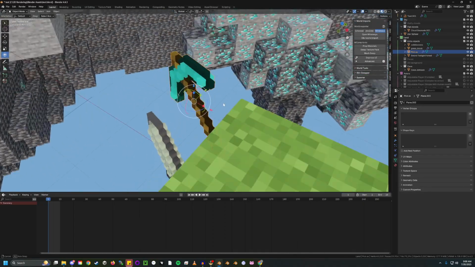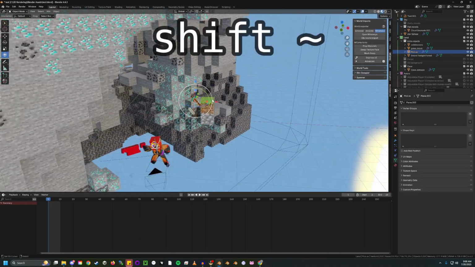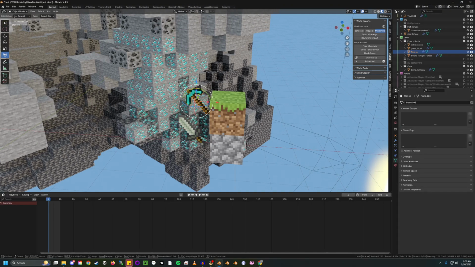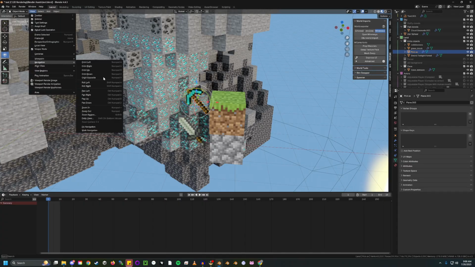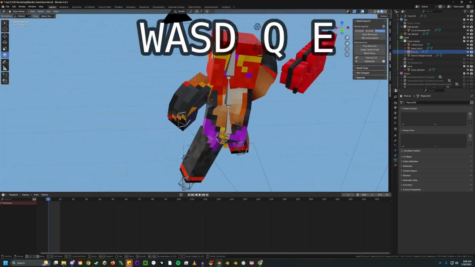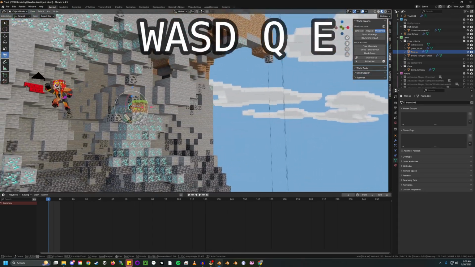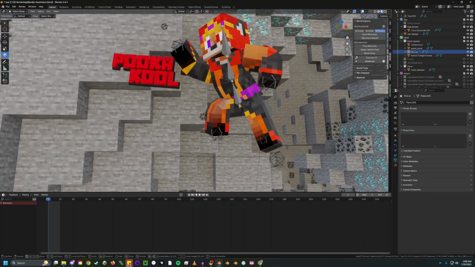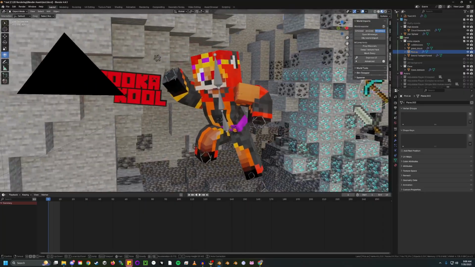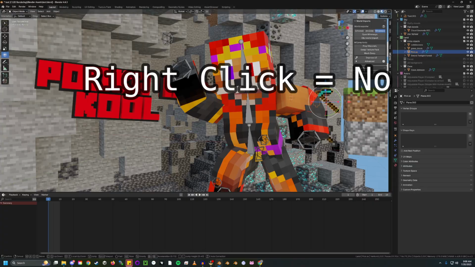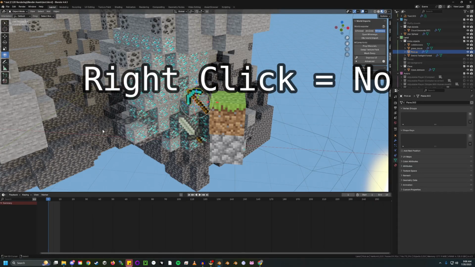To move around like you're in Minecraft, press Shift and Grave. Those keys are displayed on screen. Or you can go to View, Navigation, and Walk mode. This will allow you to move around with WASD and use Shift to speed up. Use the mouse wheel up and down in order to increase or decrease your speed. To keep your view, hit left click and it will confirm your change, or hit right click and you will return to the view that you had before you started.